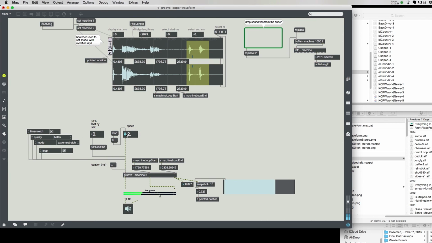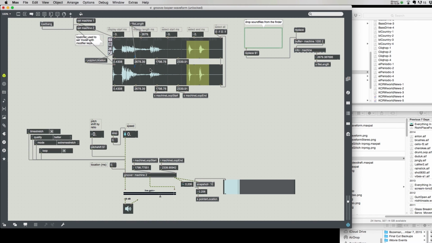Go back to 1. And what you can see is that sync is still going from 0 to 1, even though I've only selected a portion. So stop. So what's happening is that this output always goes from 0 to 1, no matter what part of the file is playing. So it doesn't give you phase in the file, it gives you phase relative to whatever your selection is. So that's not quite what we want if we want to play back a section.